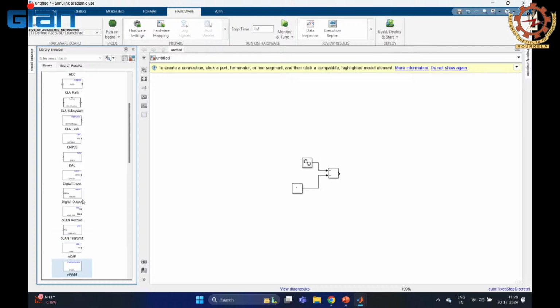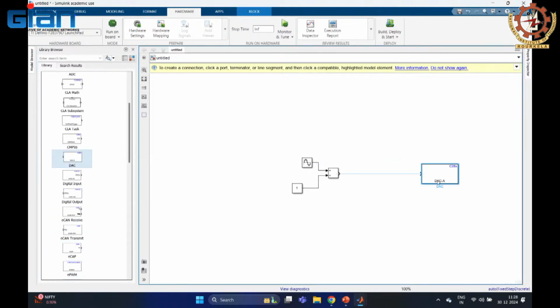I am taking the output here to the DAC. Here we are converting digital to analog. Whatever waveform we generate here is a completely analog waveform, but the DAC block asks for a digital value.